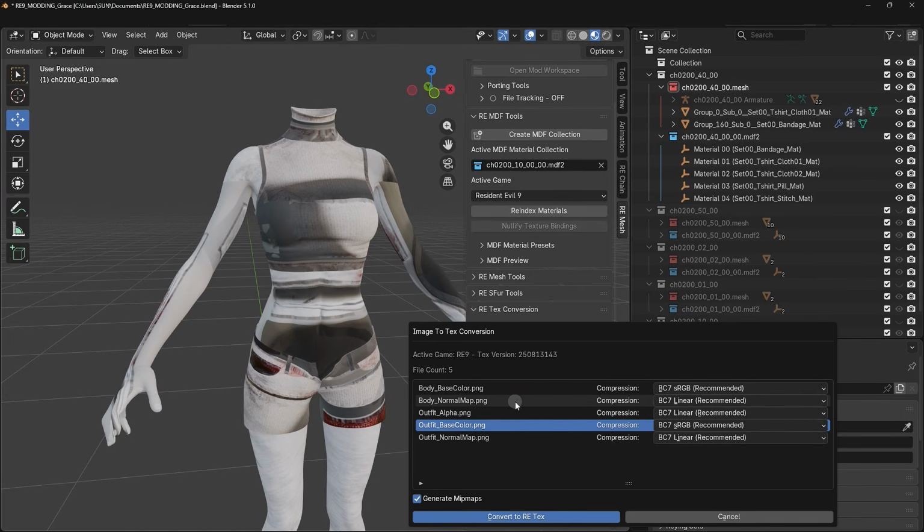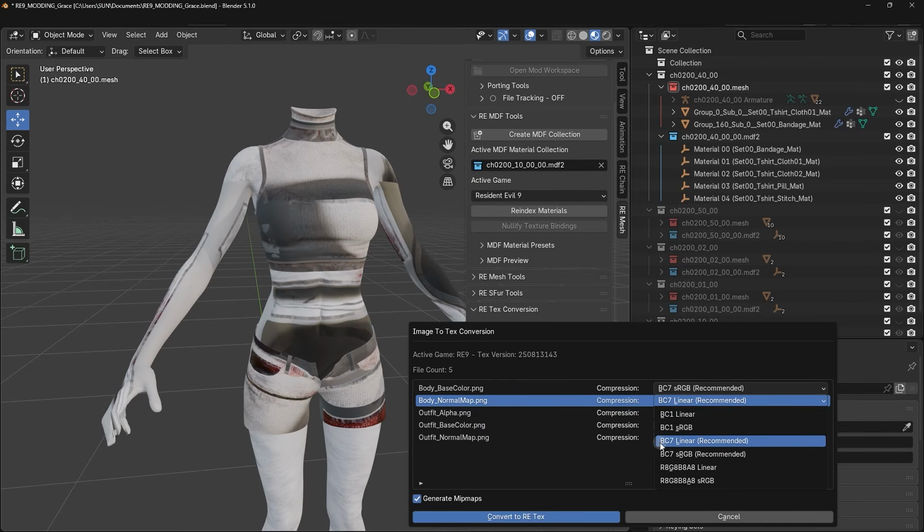For everything else, like normal maps, alpha maps, and similar textures, set them to BC7 linear. And once that's done, make sure Generate MIP Maps is enabled too. Then click Convert and wait. Blender will freeze during this process, and that's normal. It takes usually about a few minutes.